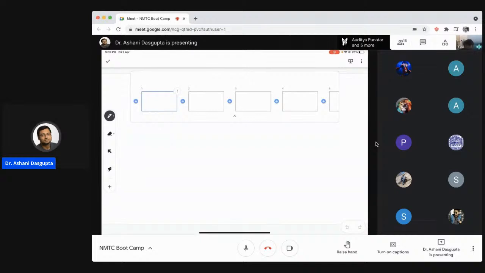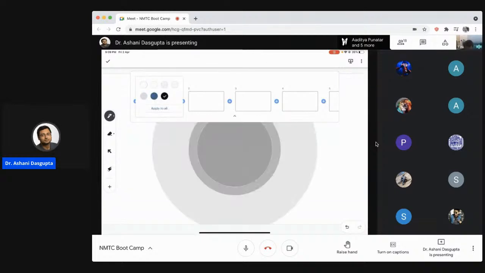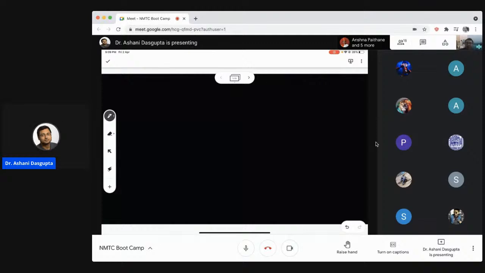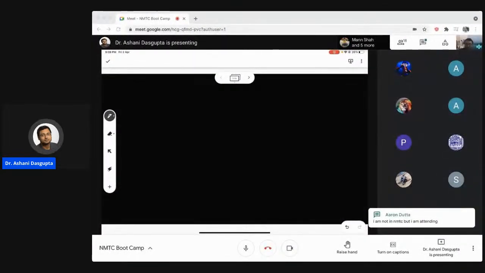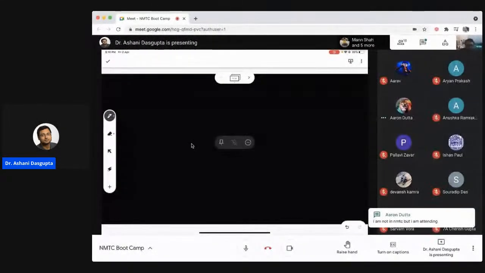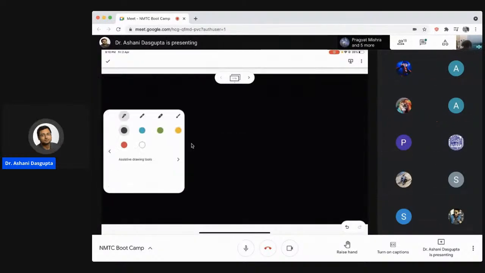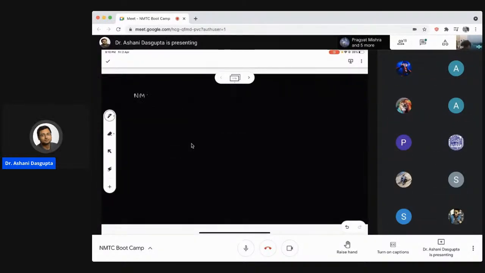Okay, so let's begin the session for today. Thank you everyone for joining in. This is one of the 3 or 4 sessions that we have planned for this year's NMTC. We will see that the concepts of NMTC stage 2 are kind of similar to RMO, the Regional Math Olympiad. It's a bit easier than that. But we will be learning some of the stuff that is relevant to both NMTC and RMO. So I think it's useful for you anyway.